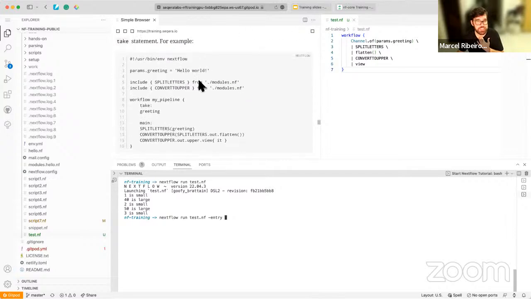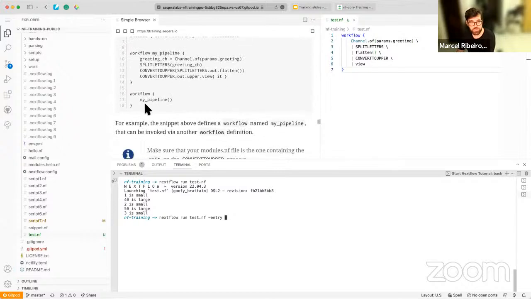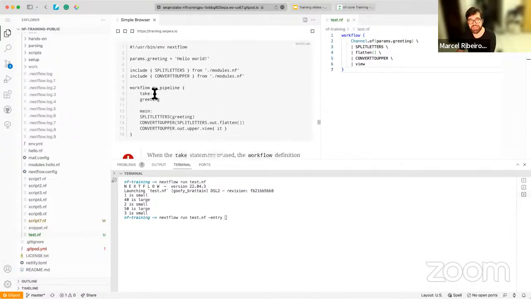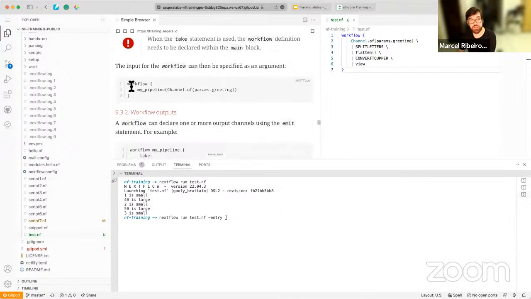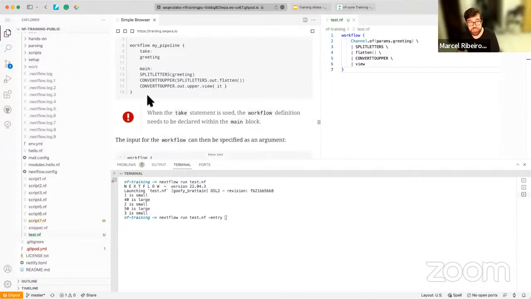For inputs, sometimes because you have sub workflows, you are calling them with your unnamed one, with this one here, you may want to pass an argument like a channel or something. So if you do that, you have to have a take block in your named workflow. So here we are saying that it's going to take an input called greeting. And then when you call your named workflow from the unnamed workflow, you pass something. Whenever you use the take, you have to have an explicit main block saying what processes are being called, what's going to be done in the sub workflow.